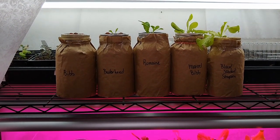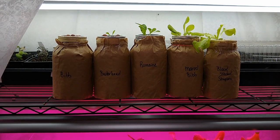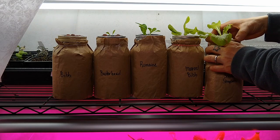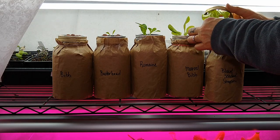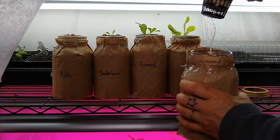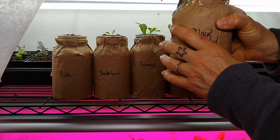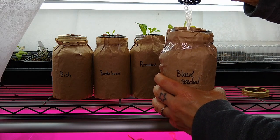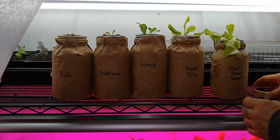It could also be that those got a little bit low on water. I have had to top off the water in most of these — they do still need to have some water in there for the roots to reach, and then an air gap. Let me see if I can pull this guy out without too much damage. Here you will see a really big root mass going into the water. The water level is about here, so the bottom of the black net isn't really touching the water — the roots are getting oxygen and water.